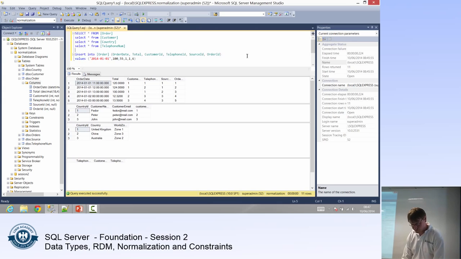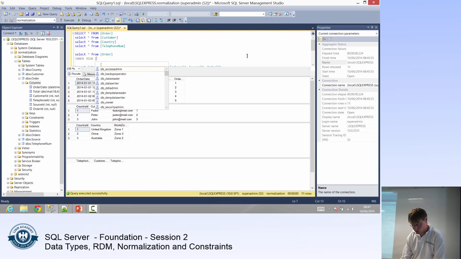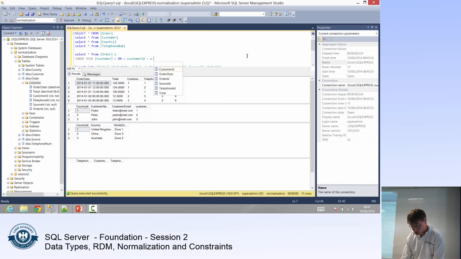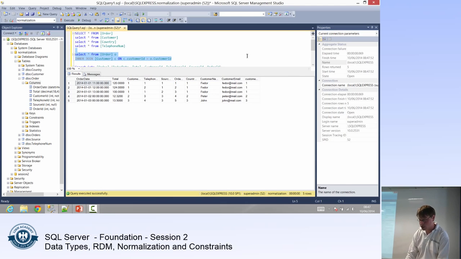Okay, so before we insert the data, let's actually select all the data from orders, and we're also going to join it to customer. Order customer ID and order customer ID. If I join it, it's all fine because I have the relationship between the order table and the customer, and all the customers that are specified in the order table actually exist in the customer table. So that's all good.